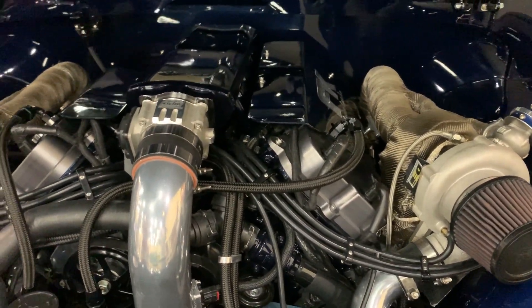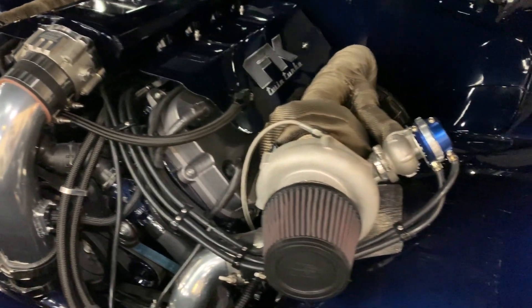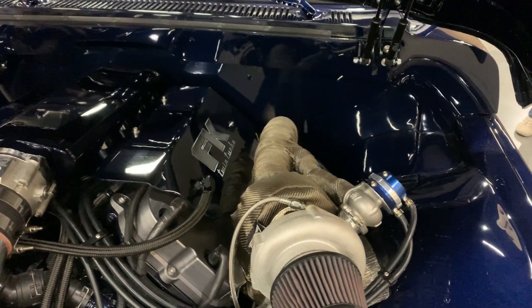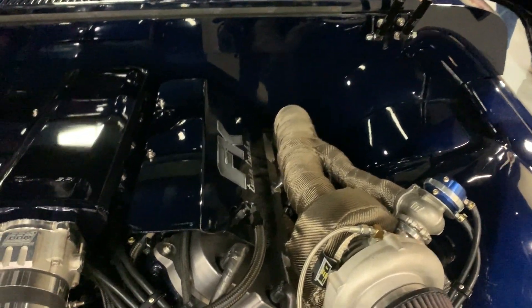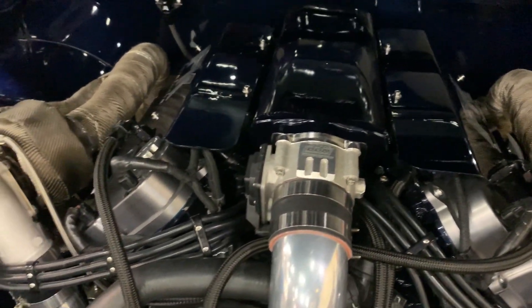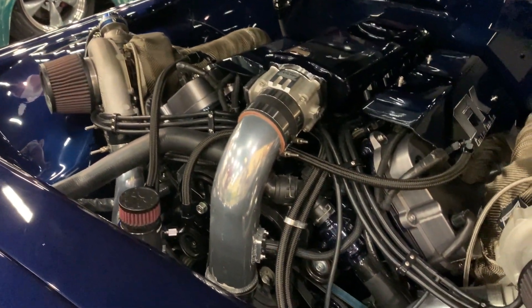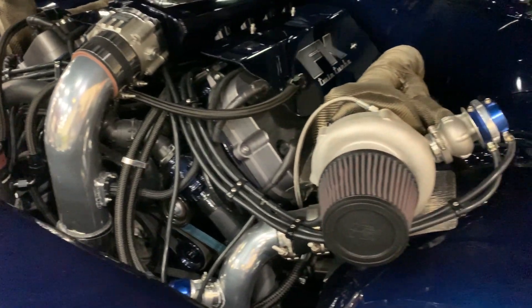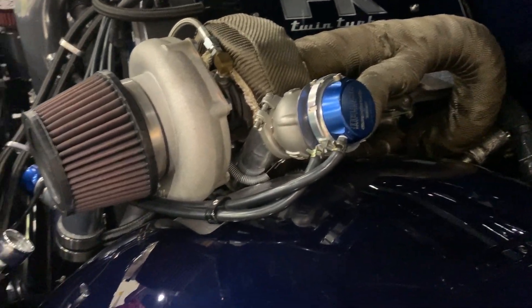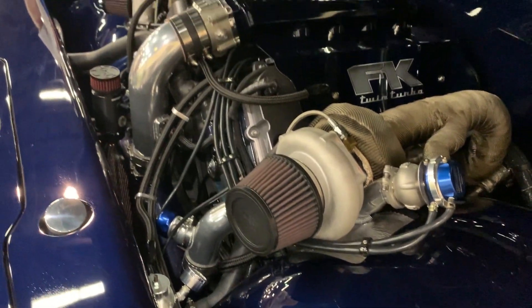Tell us a little bit about the fabrication — I see you got some stuff shaved, the brake drum shaved off the front there. Kevin Riffey from Riffey Hot Rods up in Knoxville — I wanted to get rid of the core support so that the engine was framed by the inner fender panels. We reshaped the inner fender panels to clear the turbos, built the radiator low, and then built panels to go over the radiator, which gives it a very clean and sanitary look. It's one of the cleanest trucks in here.